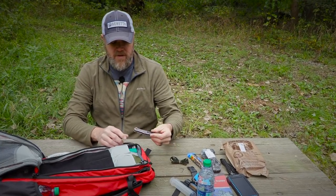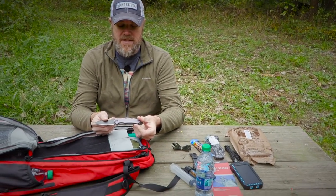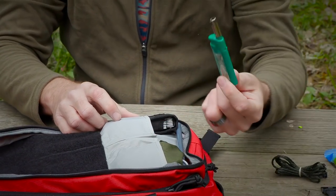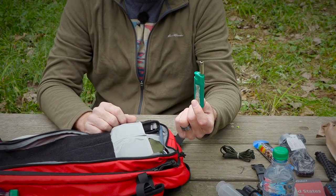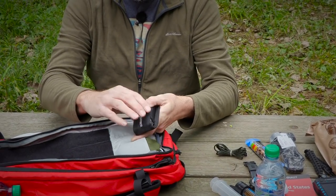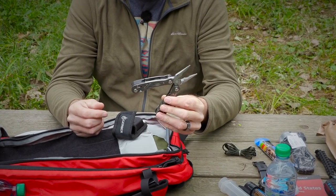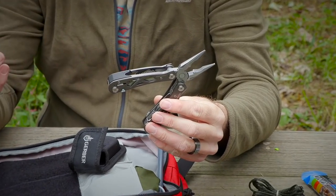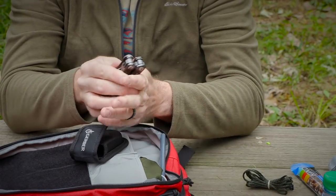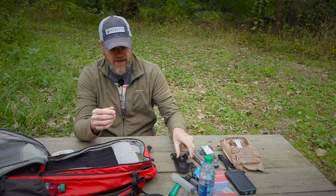I always have a knife on me but I like to have an extra backup knife just in case. This is one of my ZT flippers — spring assist — a nice little knife I stick in here. I also have a lighter; I prefer not to use a flint fire starter if I don't have to. This is a Gerber Leatherman-type multi-tool — very capable. It would help me set up camp or do repairs to a vehicle. Anybody who's owned one will agree these are pretty much indispensable.